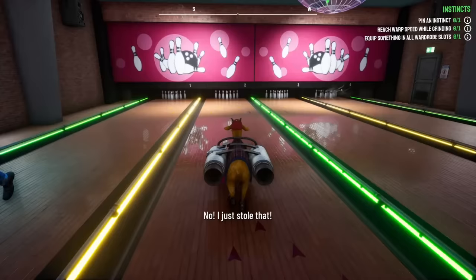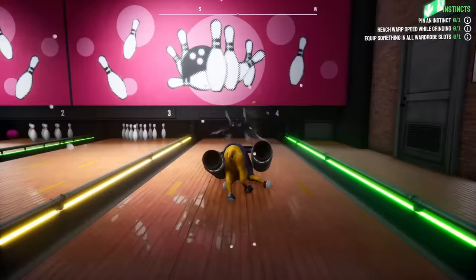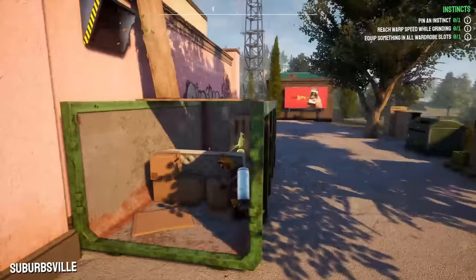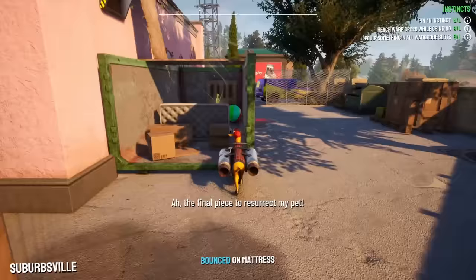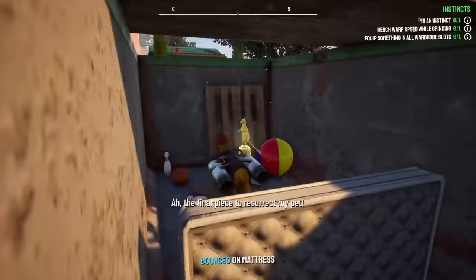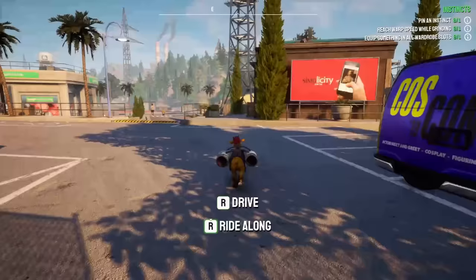Hold on. Perhaps there's a chance. Oh, wait, why is there wind over here? What is this? What is going on? Why is there wind? Hold on, let me try to ragdoll in there. Oh, it just spits you out of the trash? Okay, let me grab this though. Okay, I got that. We have 3 out of 32 trinkets in this area found.